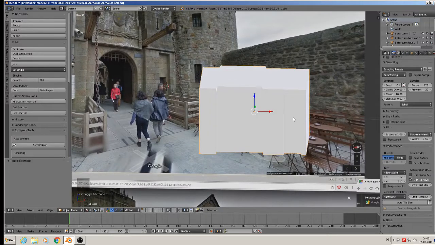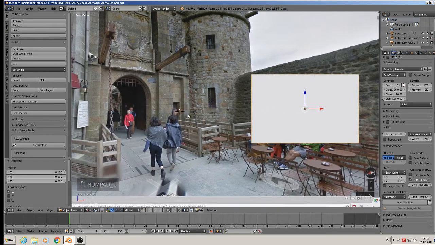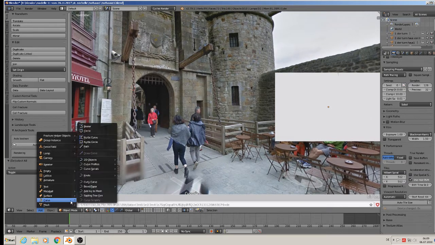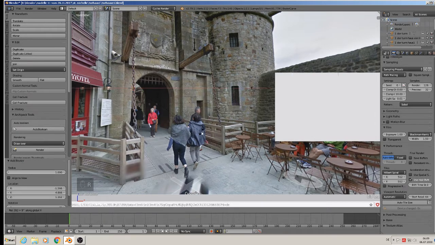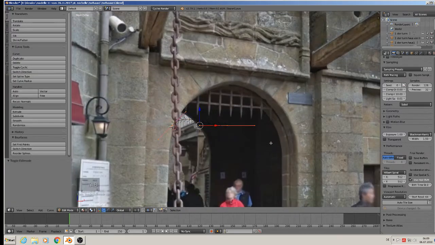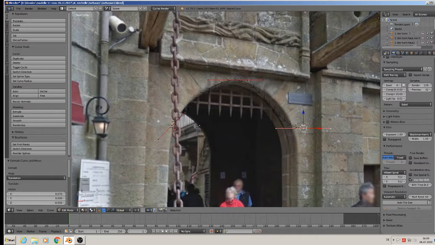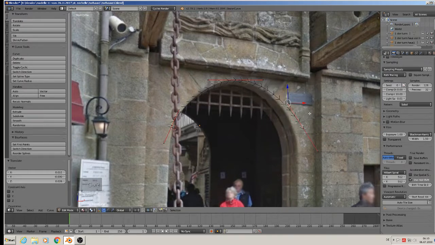And now we cut in there, so we need this form. For that we take add curve, Bezier curve, rotate X 90 degrees, scale down, grab position at the start of the roundness, edit mode, grab to the half of the roundness, E to extrude, bring it down to the end of the roundness. And that is perspective, so don't make it exactly like it is there, because that is perspective and not real.